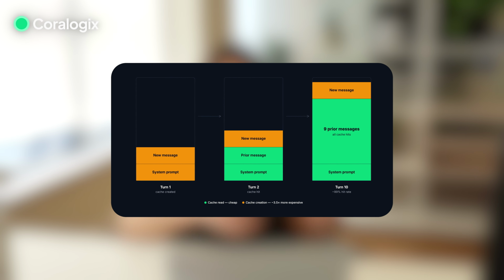If it had dropped quite a lot, it might mean that for some reason the cache has had to be invalidated, and a lot of items, especially earlier on in the context window, have had to be rewritten for some reason. So that would drop the cache hit rate a lot, and especially if you're rewriting those tokens right earlier in the context window, that's going to be really expensive to rewrite quite a lot. And then we can see my cost over time. So this is just me, but I think this would be super interesting if I put this together with like a whole team of engineers and you could see the cost over time.